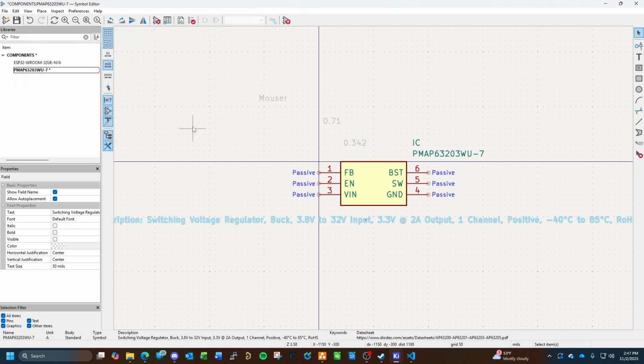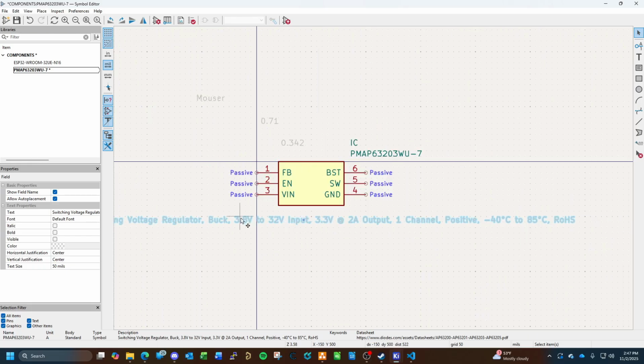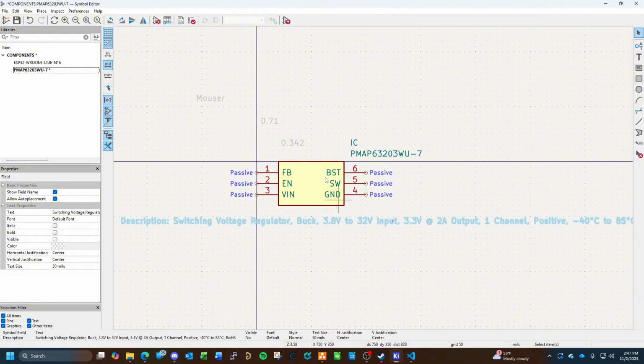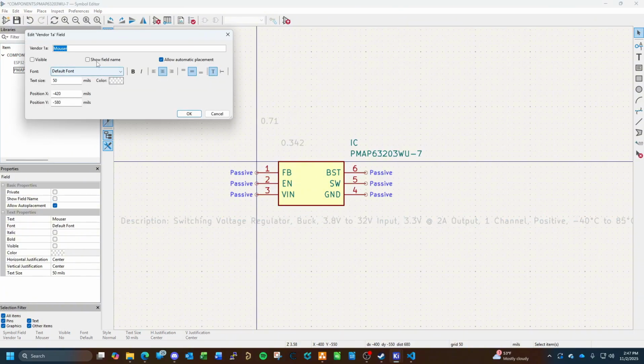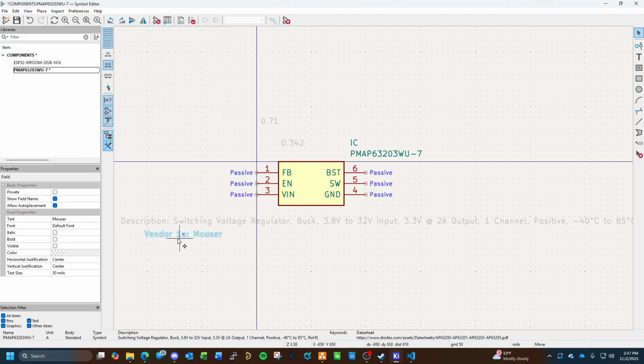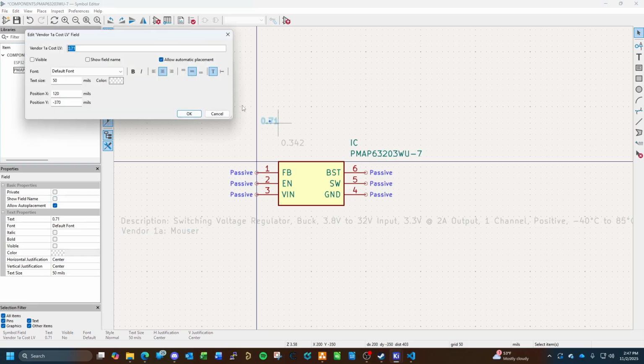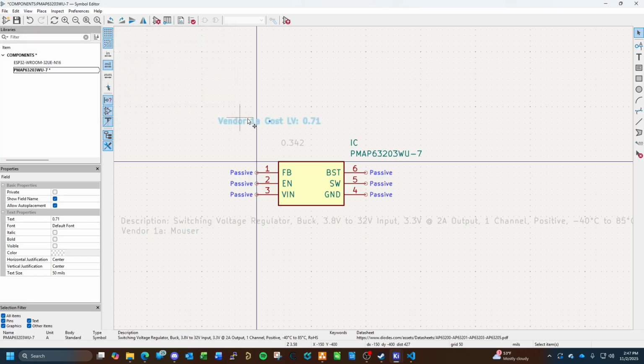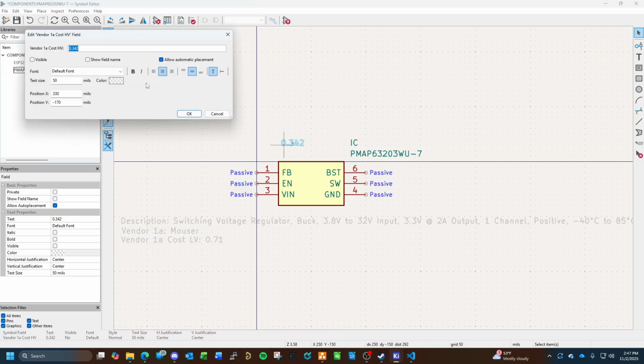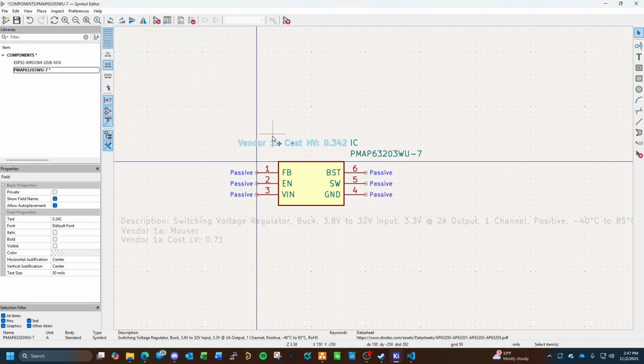Show field name. I mean, who knows? That might help. Show field name. Who knows? This is all new to me. Show field name. Okay, let's just do this.